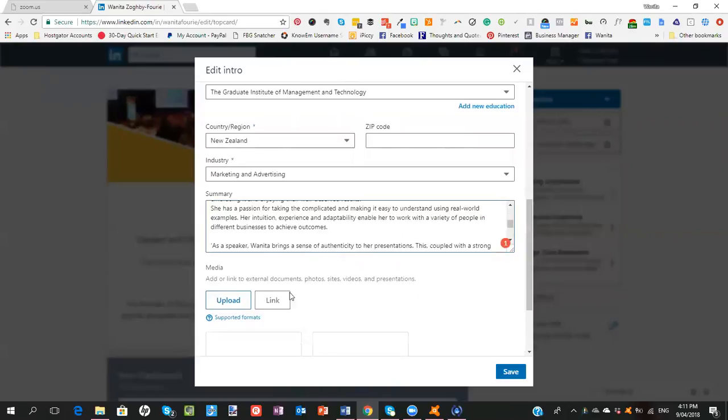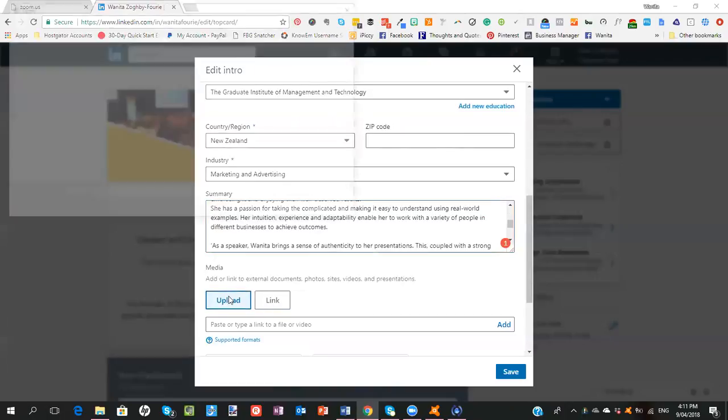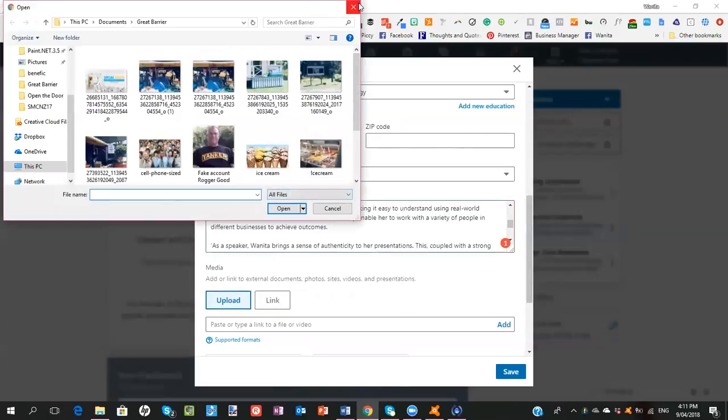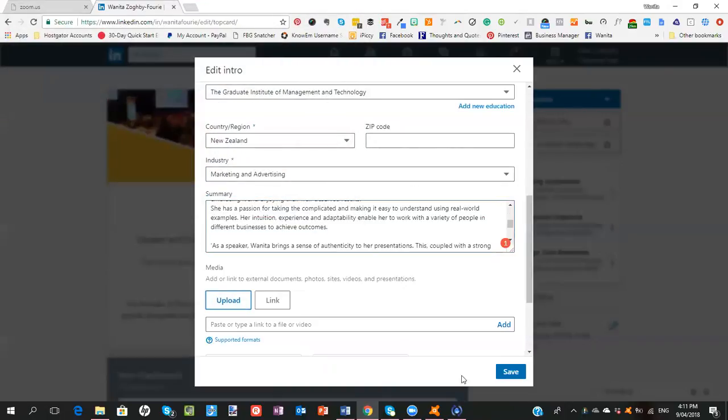Now, you can see that you can put links over here and you can upload different things. So what I want you to do is you can either upload information or you can put links in over here. And I would definitely go through this and add some links to your website if you're doing anything, or if you've got any photos or anything like that that you want to upload, do that so people can actually see what you're doing.